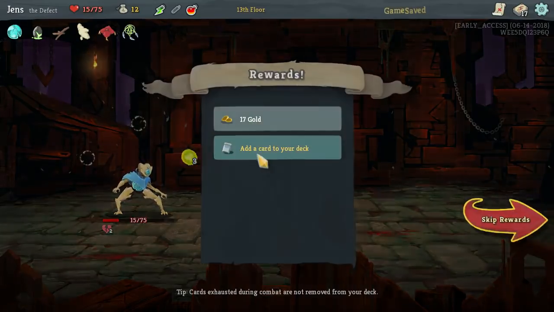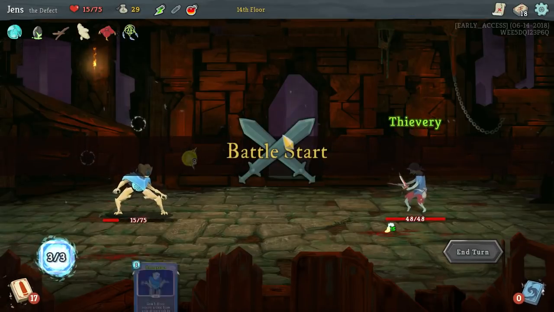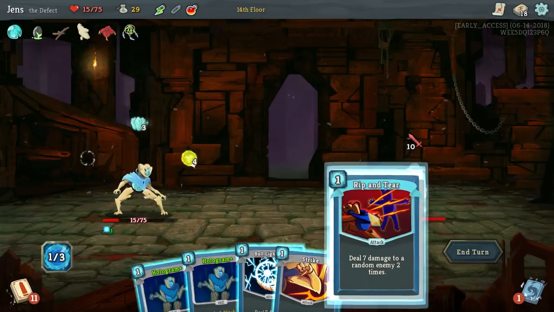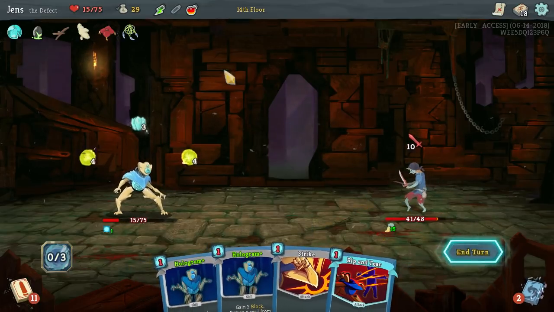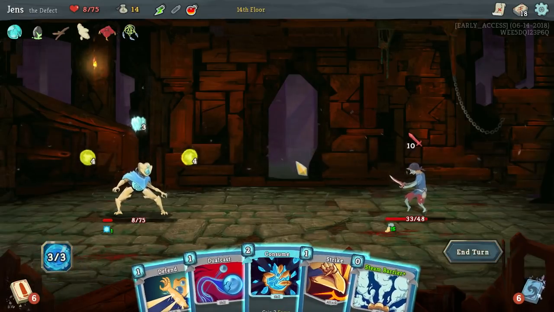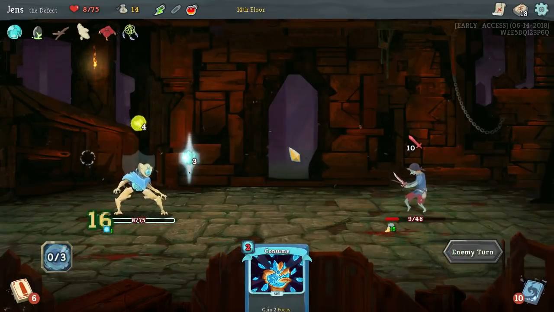Okay, so we get out of that fight pretty simply. Take another hologram plus, I think that's enough of them. Yikes, I know this one attacks for heavy amounts. Okay. Everything's fine. I'm only at 8 health.